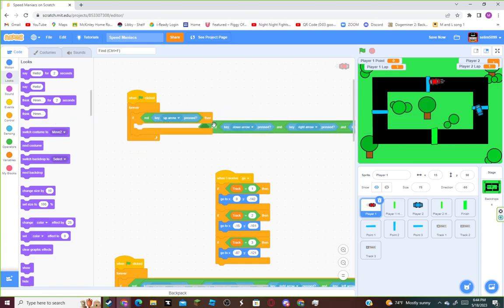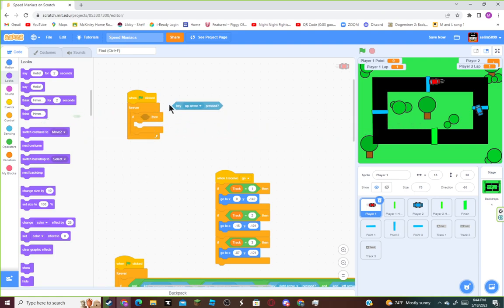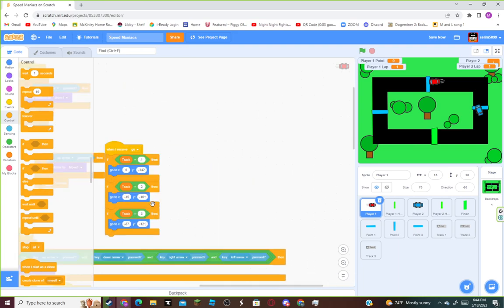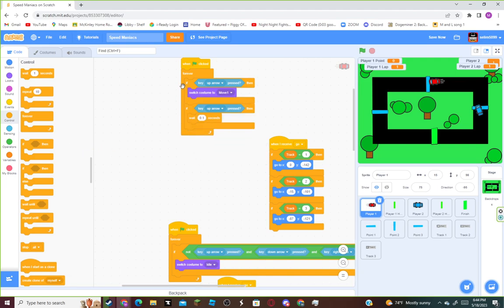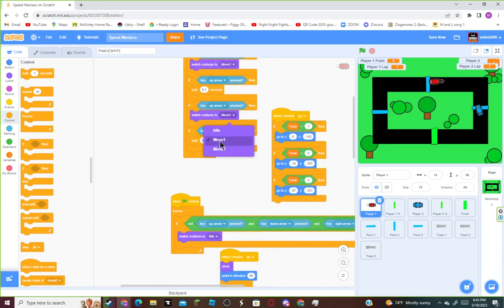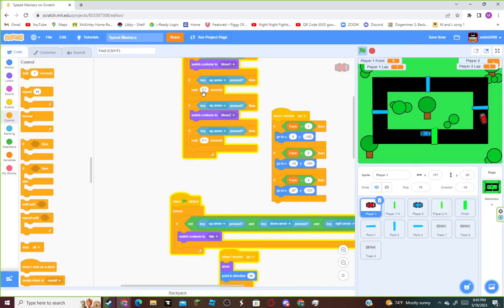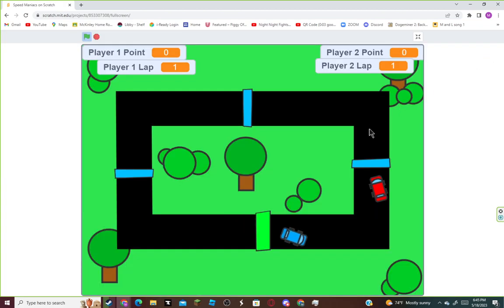And then if key up arrow is pressed, oh no, if key up arrow is pressed, then you're going to switch costume to move 1, and then wait 0.1. So how I like to do this is not a very conventional way to do it, because you can probably do it in better ways, but I like to do my stuff like this so that if in between the things it ever stops being pressed, it should continue working. Okay, that's way too fast, obviously. 0.5 maybe. Probably too slow at that point, though. Oh, never mind, something's going on there.